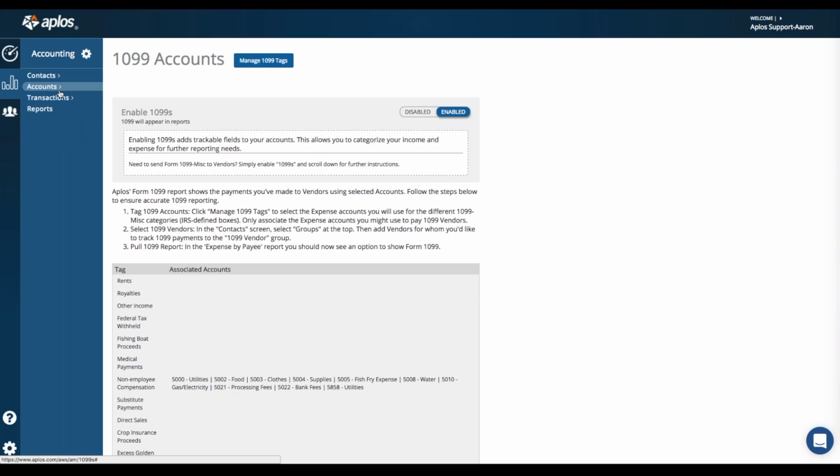Okay, so once everything's done as far as your starting balances, you got your accounts created, the next thing you're going to want to do, of course, is enter in those transactions. So you'll come to this transactions area. You'll see here that we have quite a bit of different options as far as entering in transactions, but the most common way that we recommend doing is through this register area.